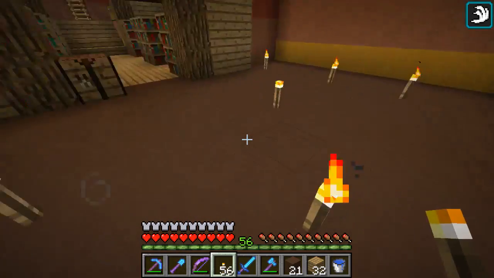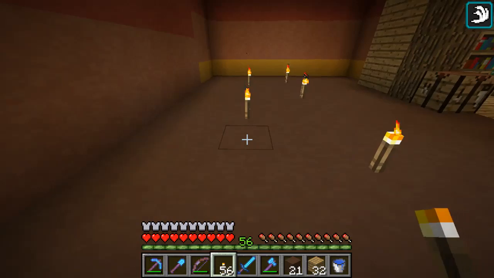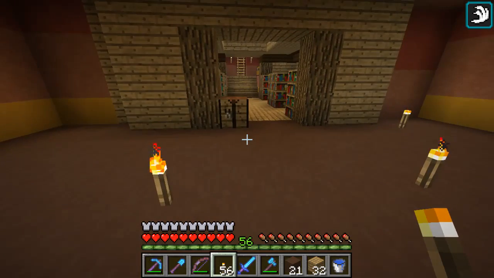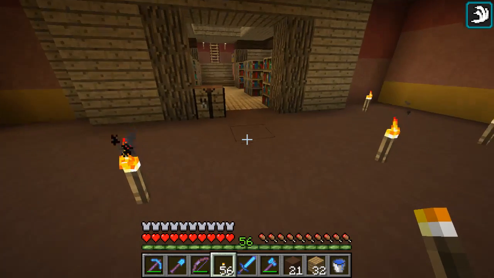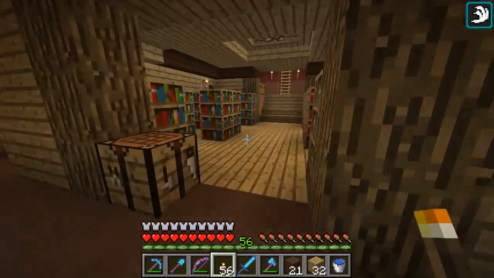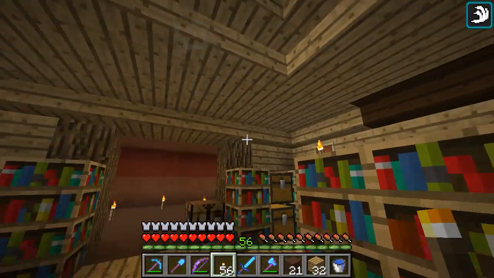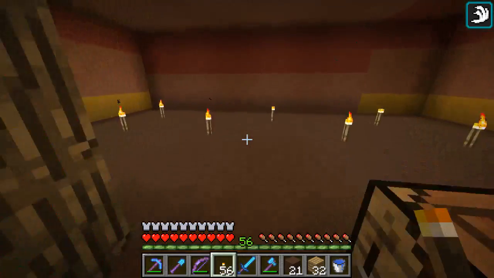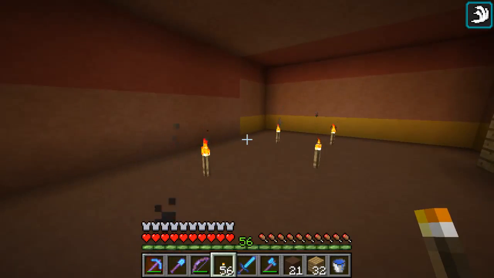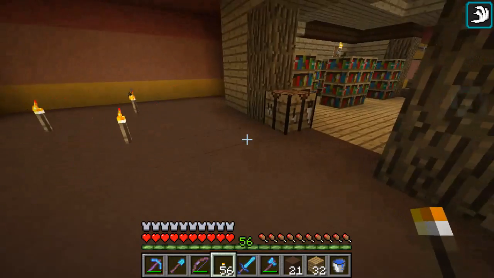Okay, this is looking better. This can pass for a brown carpet. I know it's not wool and it's not a thin layer on top of the floor block, but that's okay. And for the stairs, I will finish the rest of those later, but I am going to do that. Okay.